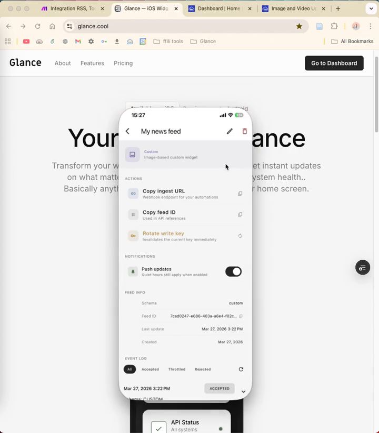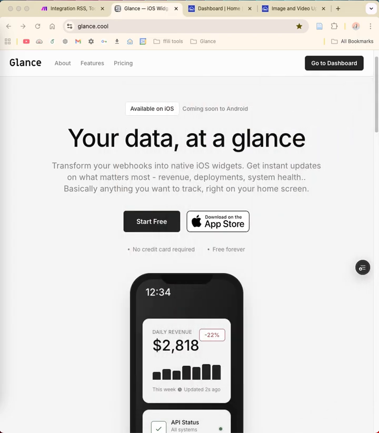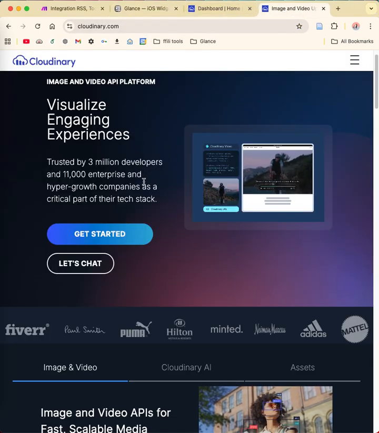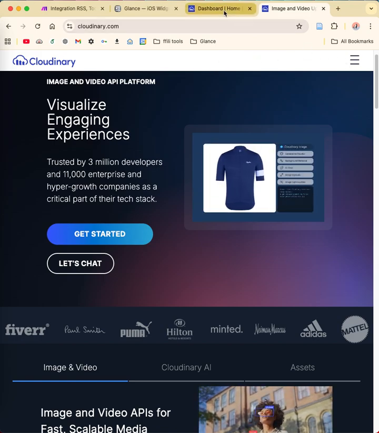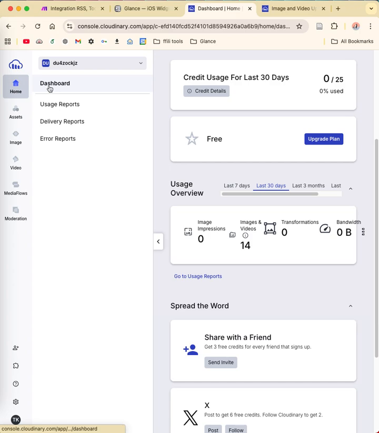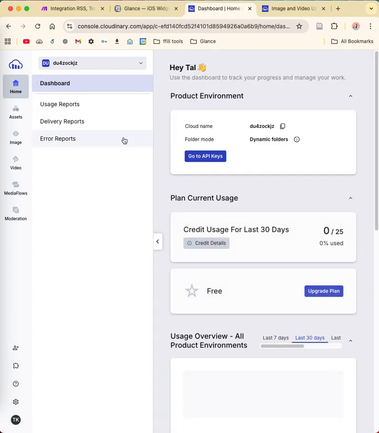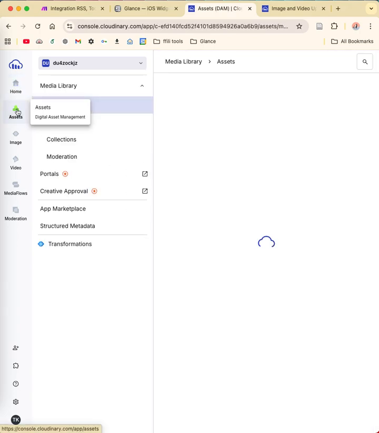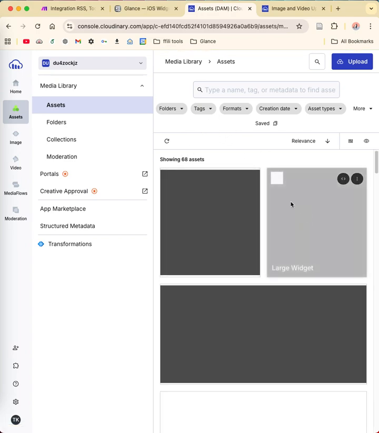Okay, so how do we begin? After we created the custom feed in Glance, we're going to go into Cloudinary. Cloudinary is a tool that lets you programmatically create images. So you begin by signing up, and then after you sign up, you have your dashboard, your home right here, and it's an API that lets you overlay assets that you added to your profile, and then you can programmatically overlay these assets with text.